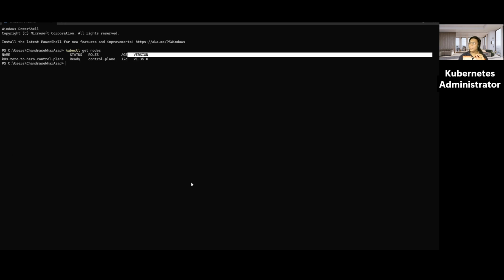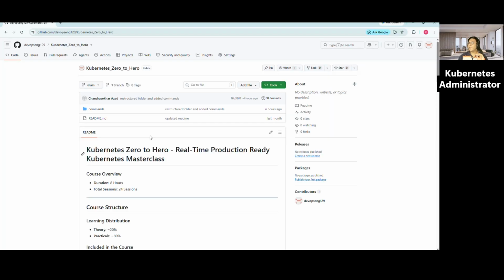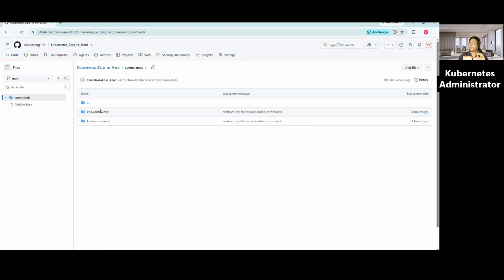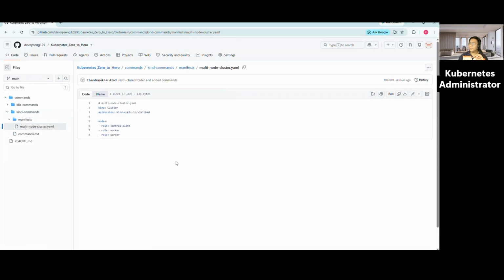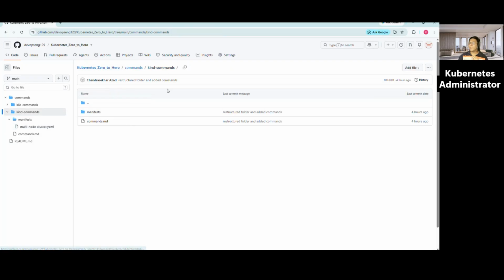In order to create a multi-node setup, I have uploaded certain files in our GitHub repository. You go to the commands folder, within that the kind commands folder, within that manifests, and this file contains the details which are needed for you to create a multi-node cluster. Also, you have to execute some command. That command is present in the commands.md file.